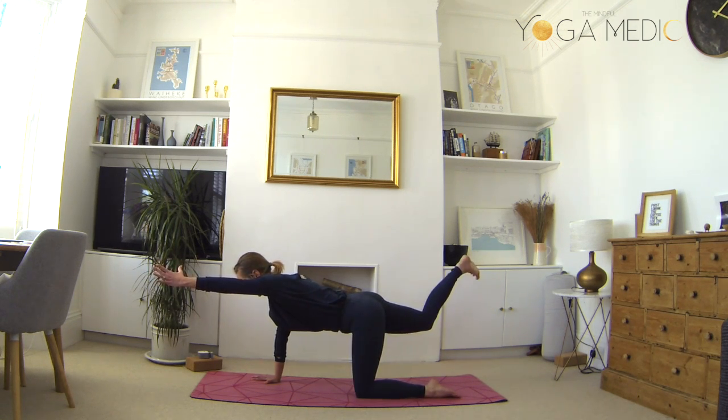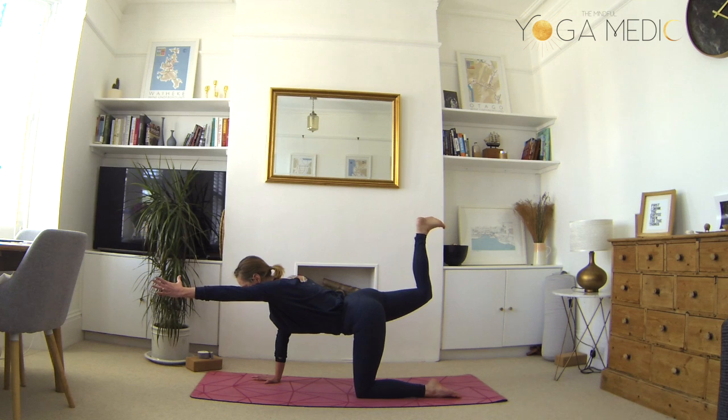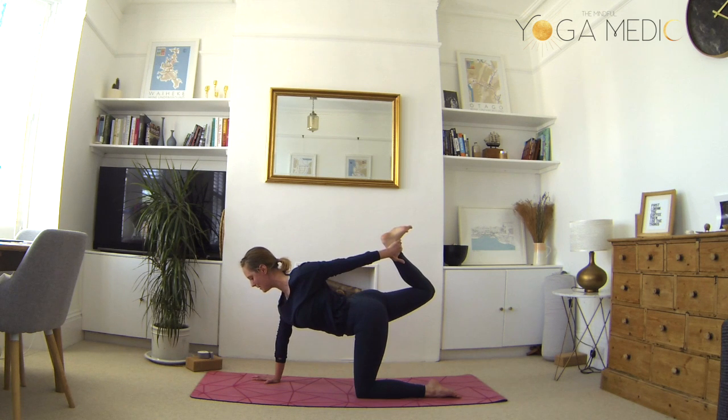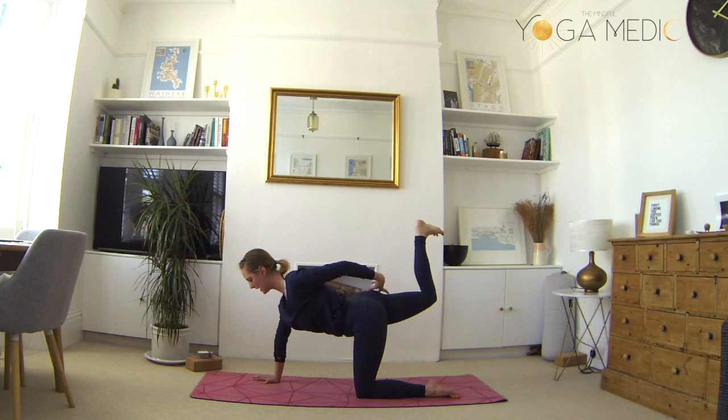If your balance feels good, bend that back leg so that you look like you're going to stamp on the ceiling. So your foot should be facing right up towards the roof. And try and swim that arm, the left arm, backwards, and see if you can grab any part of your leg. Foot, ankle, shin. If you can't, that's absolutely fine. Keep the leg bent as if you're stamping on the ceiling. And just focus on lifting that leg up, engaging the glute.